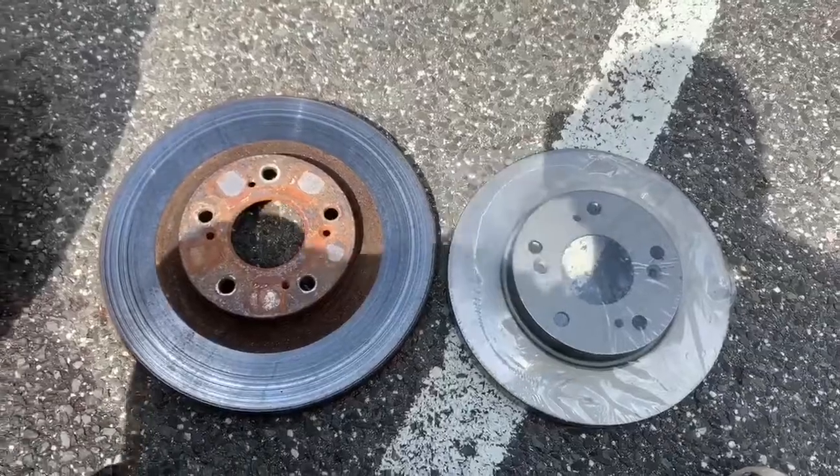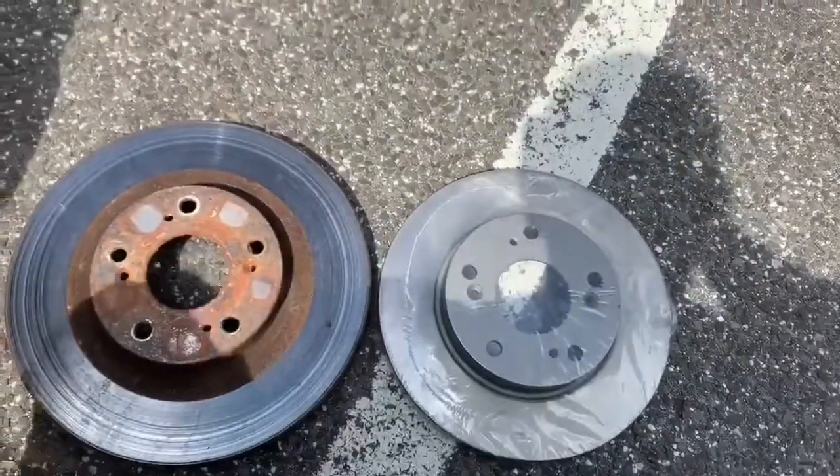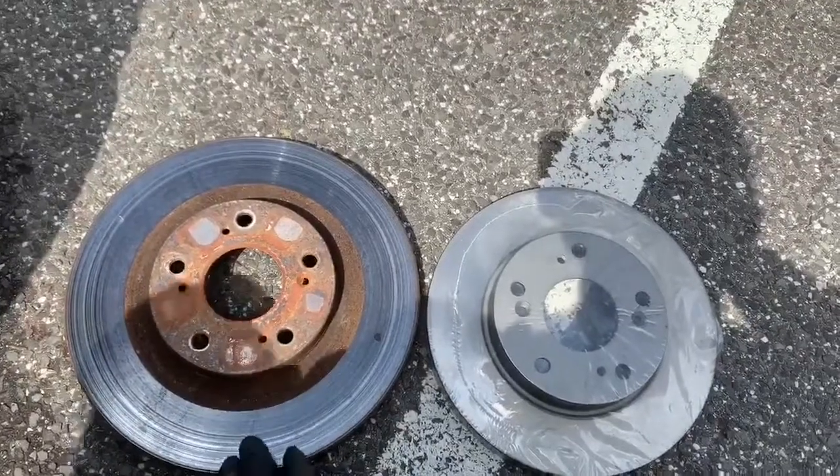So let me give you a rundown on these calipers. Since I do have a Type S, and the rotors are slightly bigger than the base model, unfortunately I cannot run the Type S rotors with this car. I have to go back to the base model because then it will line up perfectly with the Wheelwood brakes. Like, I'll show you. As you can see, there's a big size difference. But for more braking power, I would downgrade my rotor.